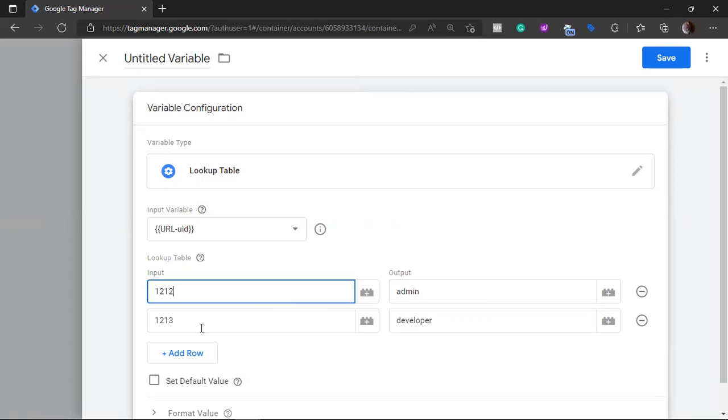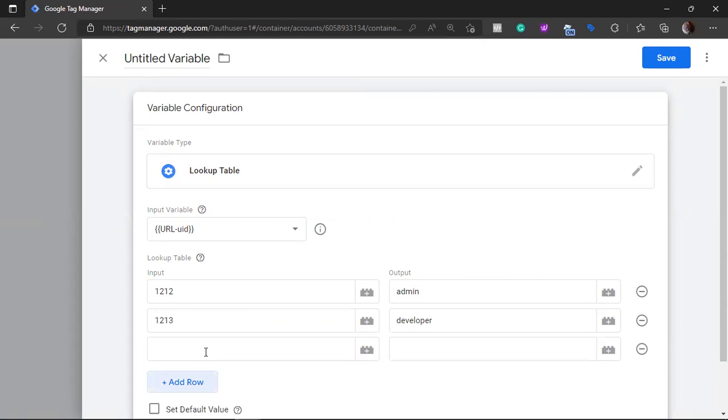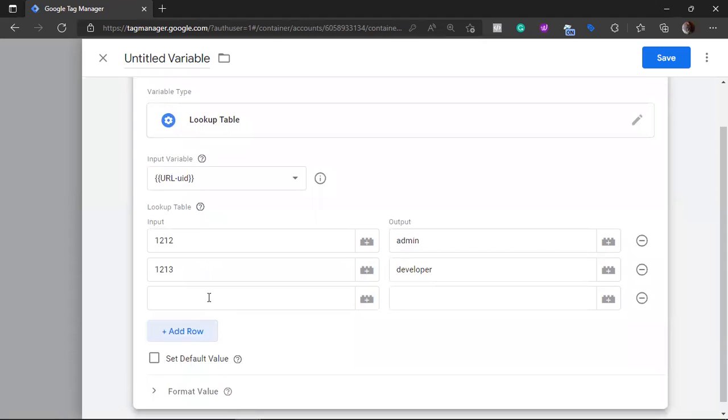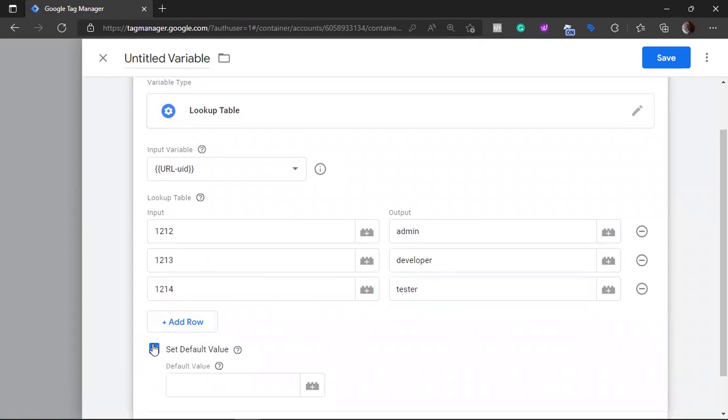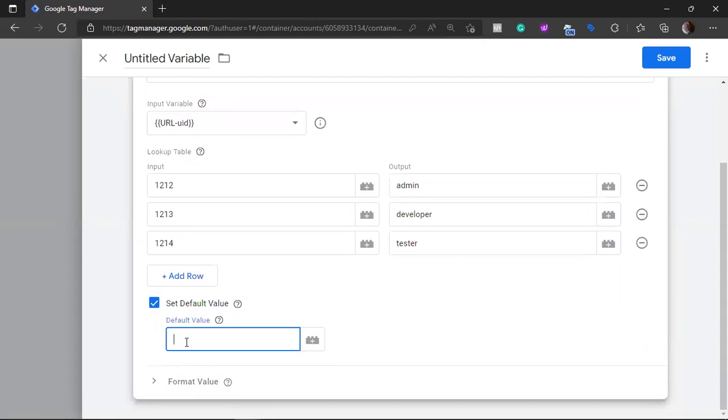And if the exact match is 1213, then you will have the option to give the output as developer, right? Now we can keep adding these as per our requirement. Let's say we add one more, 1214, and this should be a tester. We also have the option to set a default value, and here let's say we say visitor.